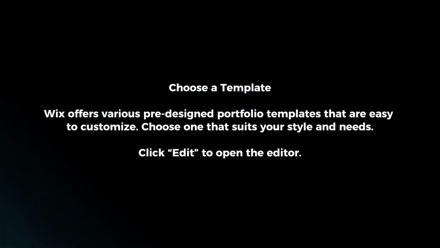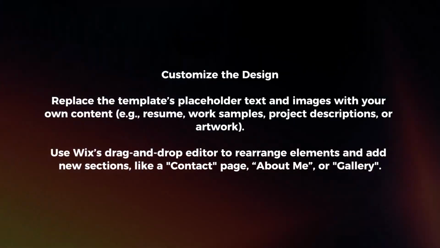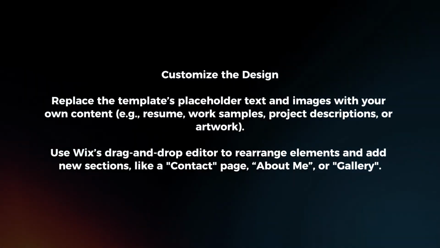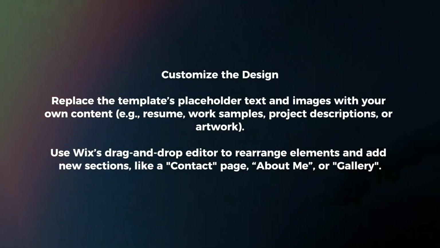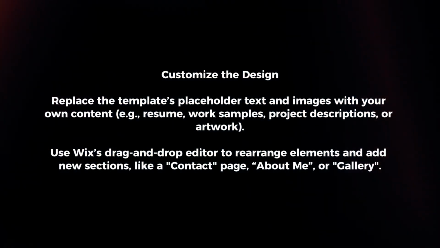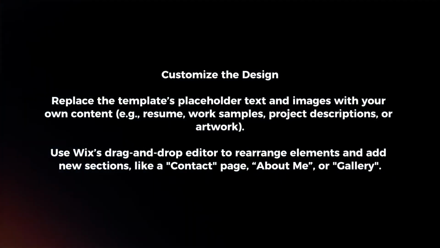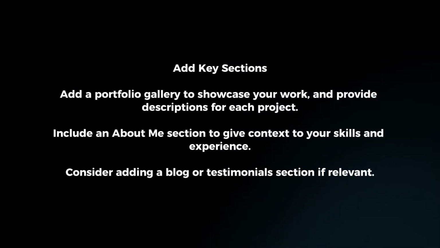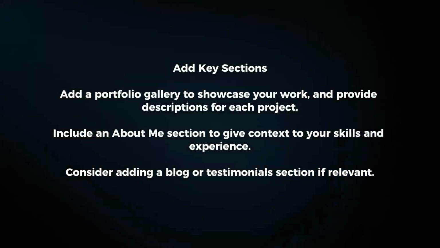Click Edit to open the editor. Customize the design. Replace the template's placeholder text and images with your own content. Use Wix's drag and drop editor to rearrange elements and add new sections, like a contact page, about me, or gallery. Add key sections. Add a portfolio gallery to showcase your work, and provide descriptions for each project.